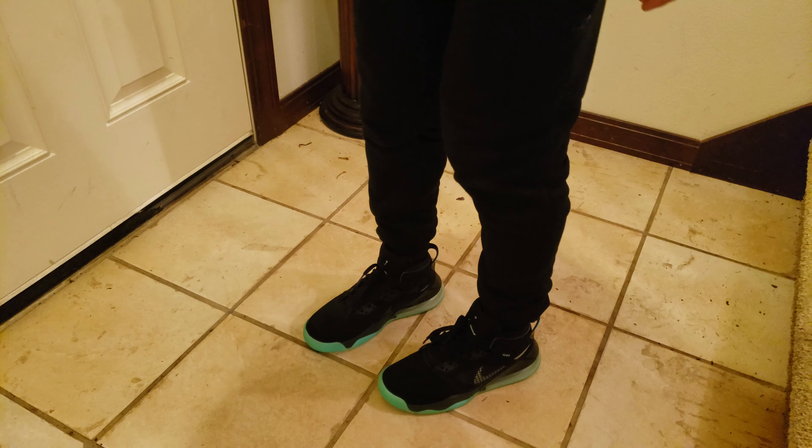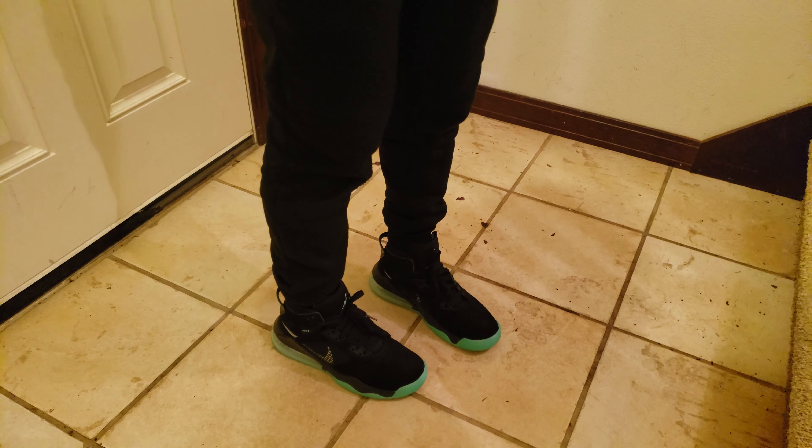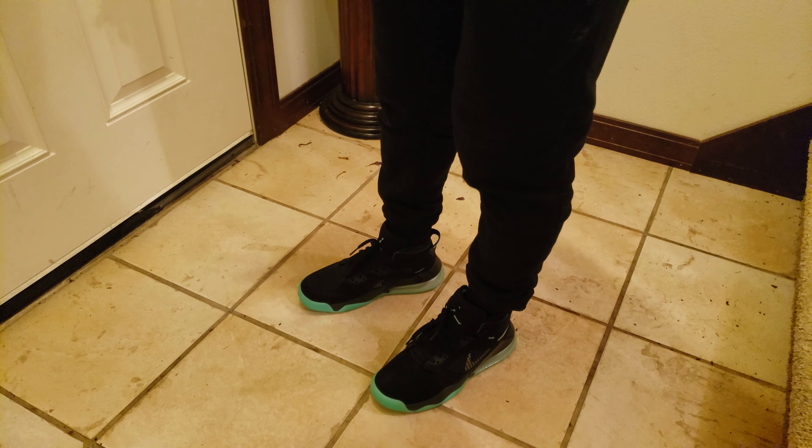So what do you guys think? These are really nice looking — look at how it matches my sweatpants. I really like that black finish with the turquoise, just a little pop of color. Since it's black you can basically match it with any denim, any type of pants, sweatpants. They feel a little bit rigid right now but that's typical of basketball shoes. I feel a lot of air cushioning, especially in the back with that Nike Air Max 270 — significant cushion and air, perfect to step up your basketball game. Ross always hooks it up with great deals — go check them out. These are the Nike Air Jordan 270s.